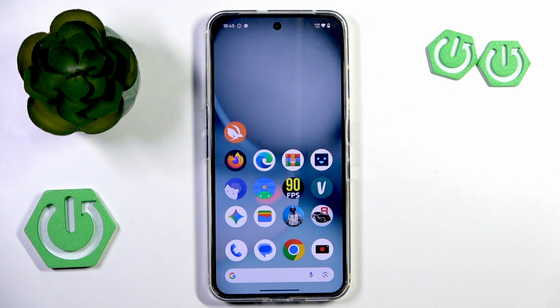Hello! In this video I will show you how to set up Quick Share on Nothing Phone 3.